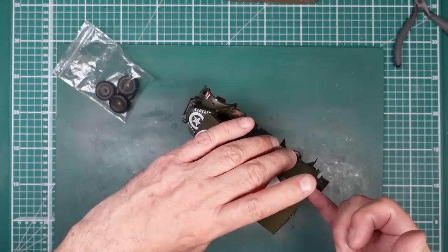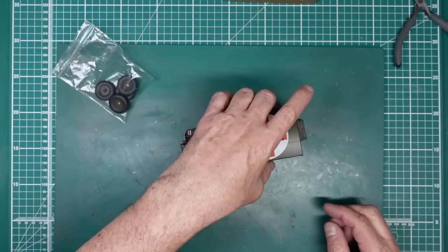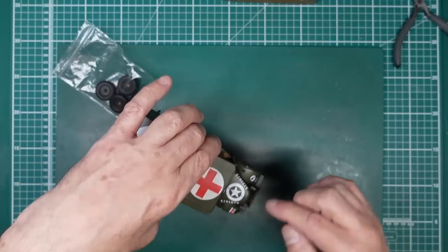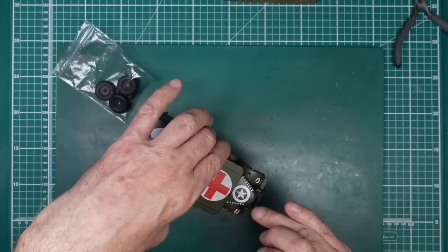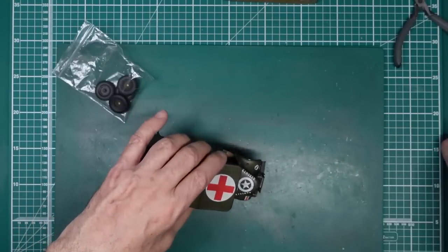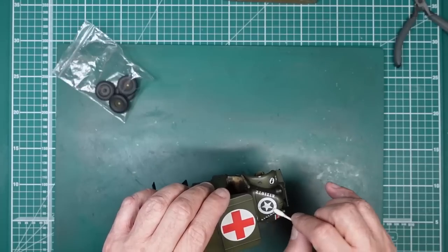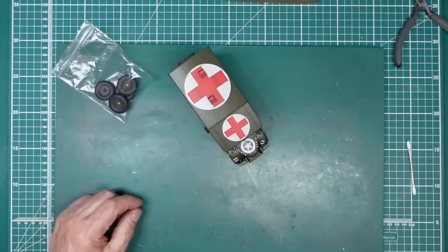But there we go. Oh, and by the way, I have since discovered through talking to different people, it would appear that the Airfix grill is correct. The Gecko one is incorrect. The Gecko one is much wider at the front and much flatter. Now, whether it's a later version or something, I don't know, but it just doesn't look right to me, and this one does. So talking to some people about it, apparently it is the Airfix one that is correct. So there we go.